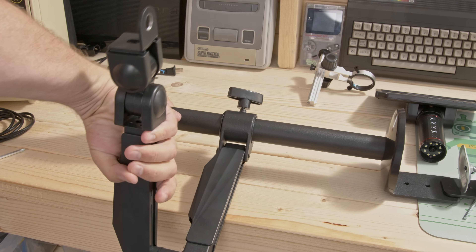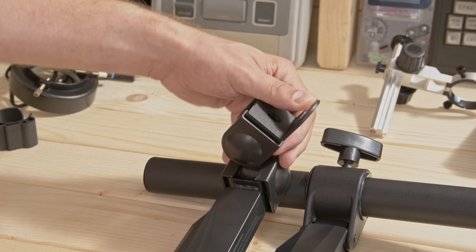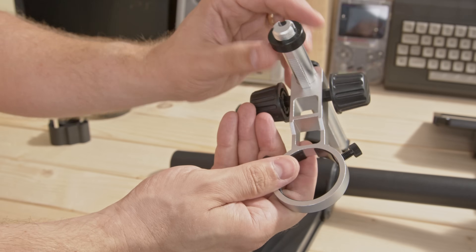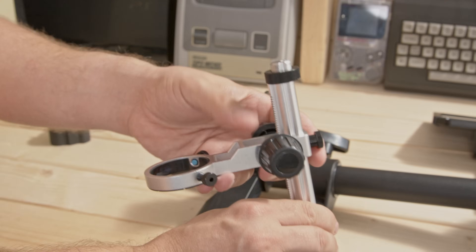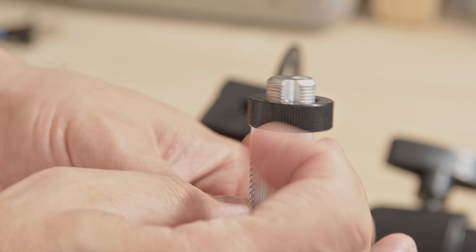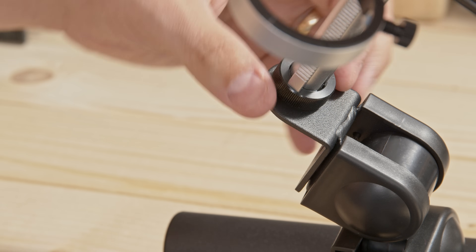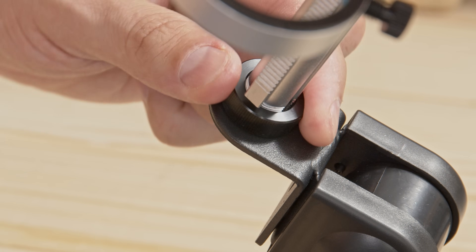With the arm attached and fixed in position, it's time to look at the microscope end of the arm. There are a couple of directions of adjustment and a threaded hole for mounting our microscope jig. This black wheel is for locking the position of the microscope jig so you can get your microscope in the right position. The jig just screws in underneath and then locks off with the tensioning collar, and that should stop it rotating whilst we're using it.